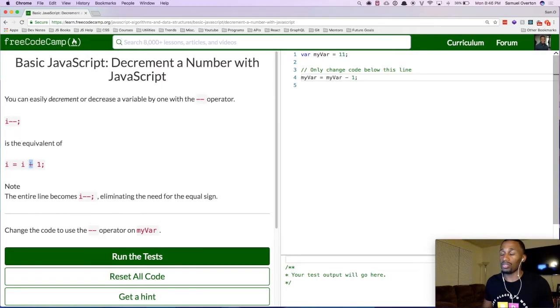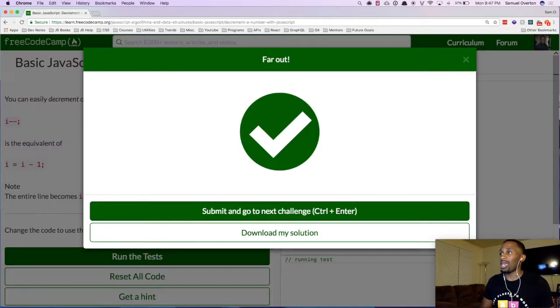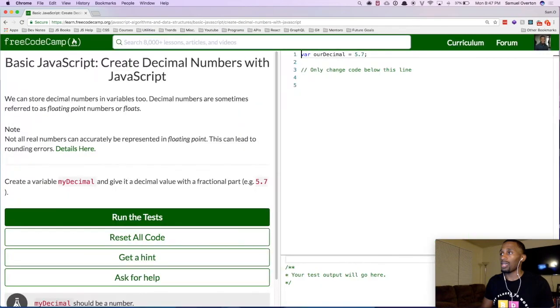So instead of using plus, we'll use two minuses, the minus operator. And how do we do that? Only change the variable. I'm going to remove that and just put two minuses behind myVar and Command Enter. Should be good to go. Command Enter.